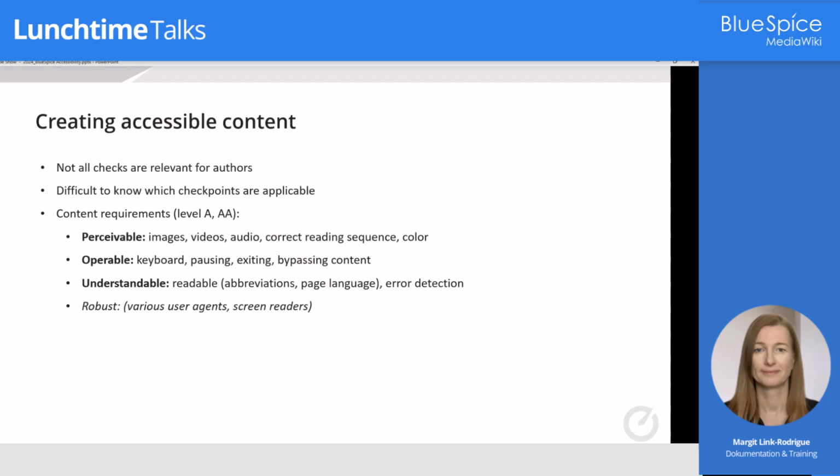Operable means you have to be able to get to the content, and not all users, especially users with screen readers, will use a mouse. So usually you do keyboard testing and you tab simply through the application. You also have to be able to bypass content, because imagine if you have to get to a certain spot on the page, there are a lot of menu links all over the place, and you would always have to tab through every individual link. So there have to be mechanisms in place to avoid that.